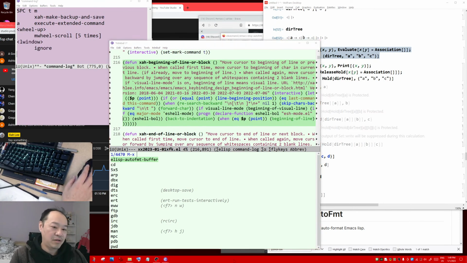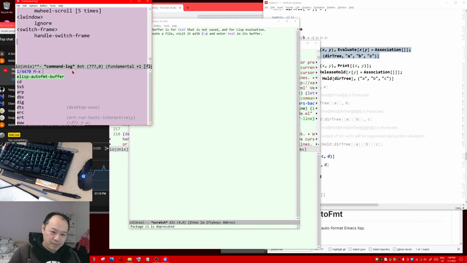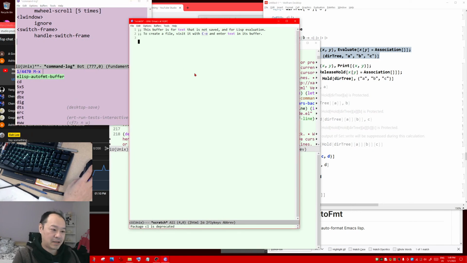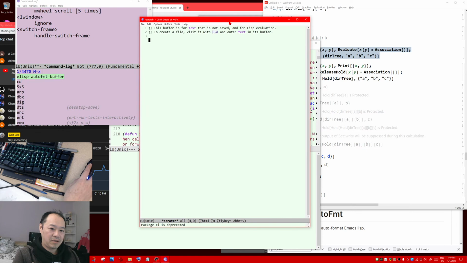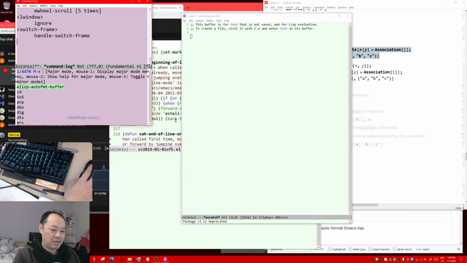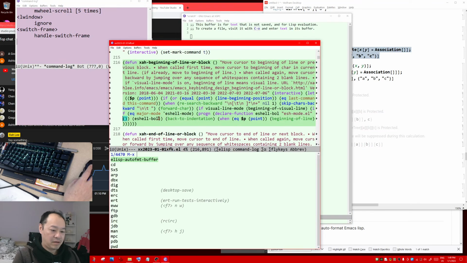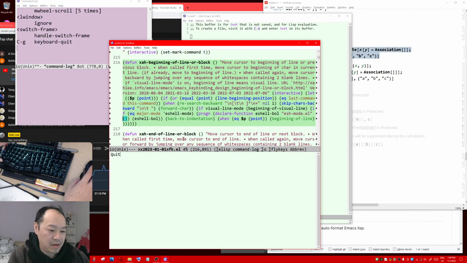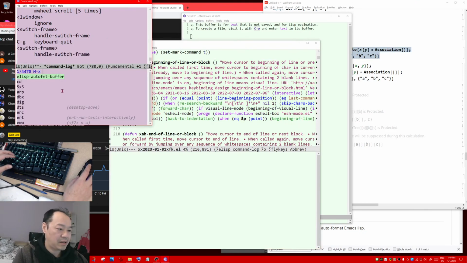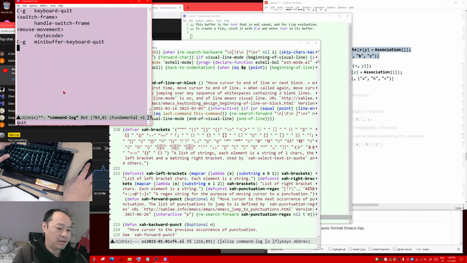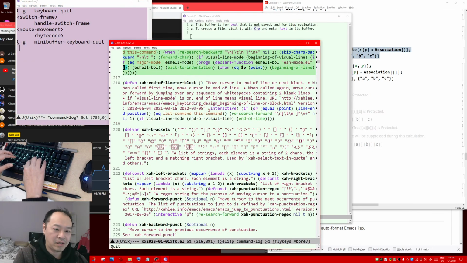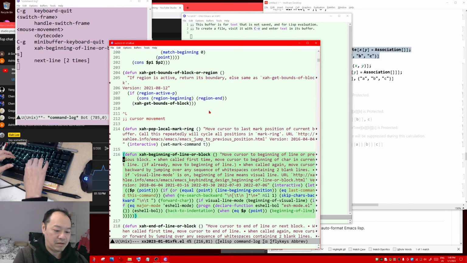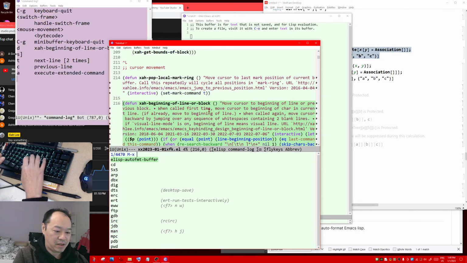Let's start a new Emacs instance. I set up my Emacs so that... what's going on here? Oh, I didn't run it. Let's try again. Run it, do it. I already pressed enter.